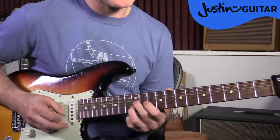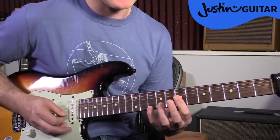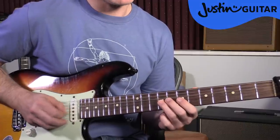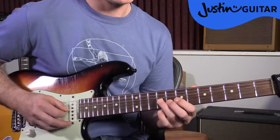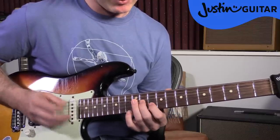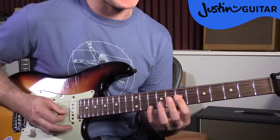1 and 2 and 3 and 4 and 1 and 2 and 3, 4. 1 and 2 and 3 and 4 and 1, 2, 3, 4. Okay, that section with the riff and that ending part, counted through in fours. There's that little gap there at the end.